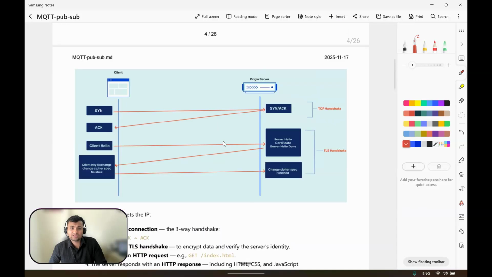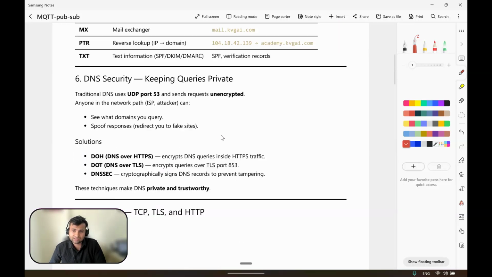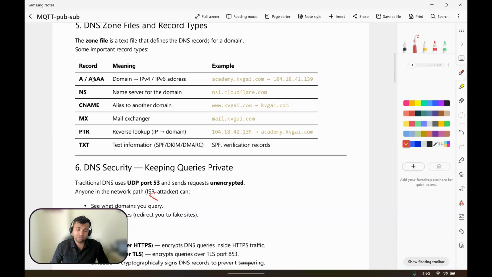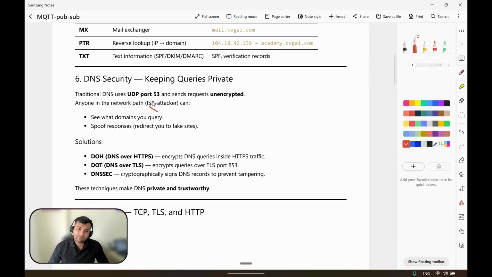So let's just quickly wind this topic up, that how a simple thing like this works. I just now showed you little details about the AAA records, which is the domain it is actually pointing to, the name server of that domain. CNAME is the alias to the other domain, like www.quaggy.com should point to quaggy.com. For mail exchanges, we have mail.quaggy.com. And then reverse lookup, if we have to do that: what does this IP address, whom does it actually belong to. And there are a lot of injection techniques, hacking techniques, which we can take advantage of in this.